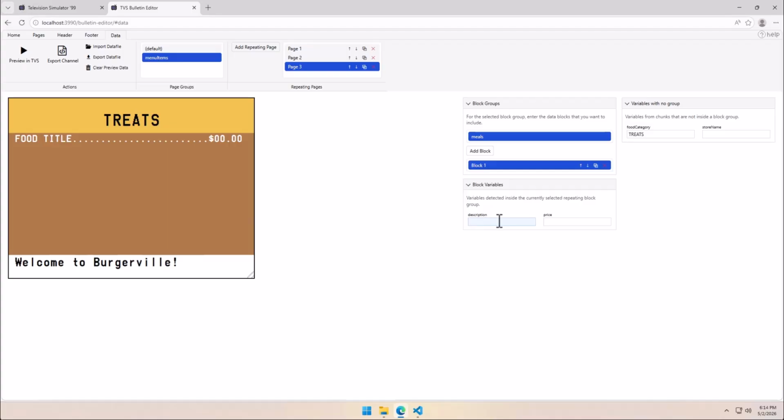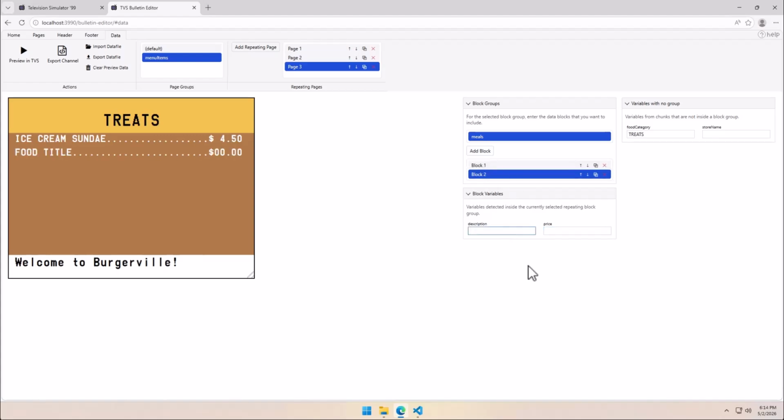So the first block, I'm just going to call this ice cream sundae. Or is it Sunday? I don't know. Doesn't matter. And then the price will be $4.50. It doesn't matter, but you know. Now I want to add another block.